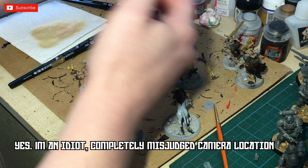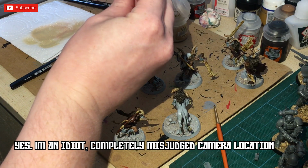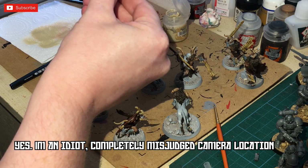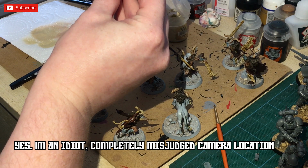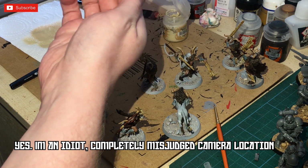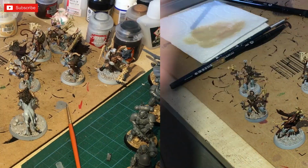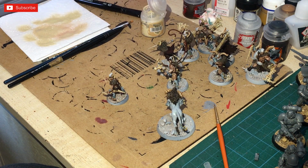Ooh. I do have another pot of Tyrant Skull. It's a fantastic colour. I really do enjoy Tyrant Skull. There's a dry brush. Dry brushing's quite easy. I mean, effectively we're just going up and down. Heavy dry brush just to get the majority of the bone. Try not to get it on anything else though. Now, just a bit of a tip. I try not to get any water on these, try to keep them as dry as I possibly can.